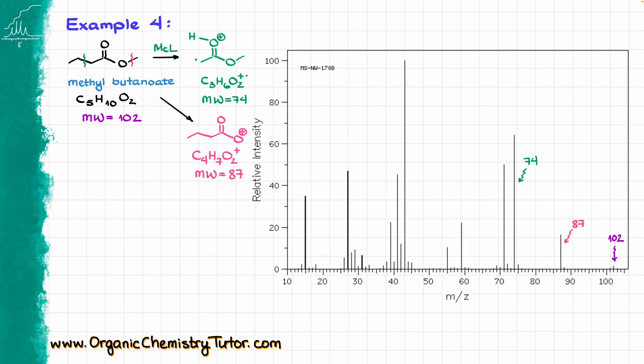Now, do we have any other fragmentations here? Well, yes. We can also break CO2 from our molecule, giving us this propyl carbocation, and that guy we're seeing right over here at 43. It's the one that I've mentioned last time, that usually we don't look at those guys, but, you know, once in a blue moon, your instructor might ask you to identify what that signal at 43 is, and 43 is a classic propyl group.